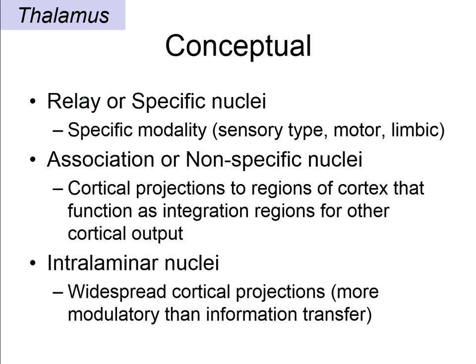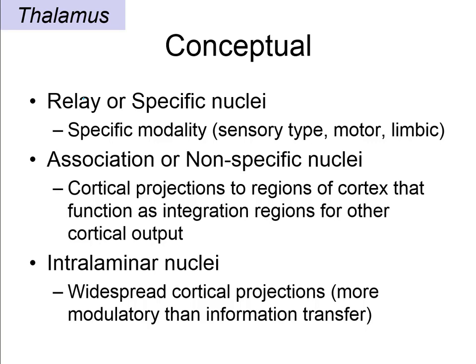So when we think about the thalamus, we can separate it out as well. We can think about those that are what we call relay or specific. They're relay. If you think about the somatosensory system, the second-order neuron sits in the substantia gelatinosa. The third-order neuron sits in the thalamus, and the fourth-order neuron is in the cortex. And in fact, the fourth-order neuron is not just one neuron, but multiple neurons. But you go first to second to third to fourth. It's just handing information off. Now, it is, in fact, processing as it goes, but it's just a relay. It's a stop on the way.